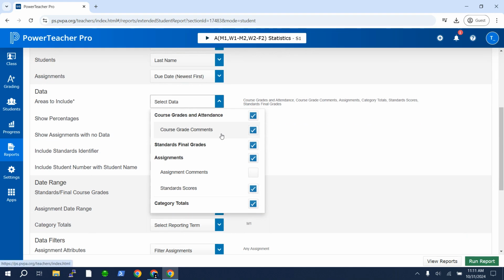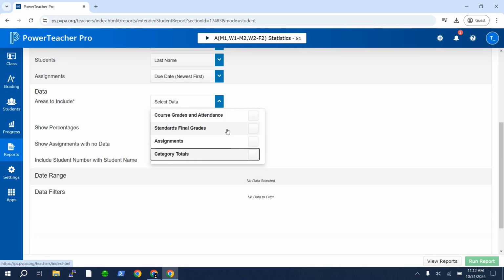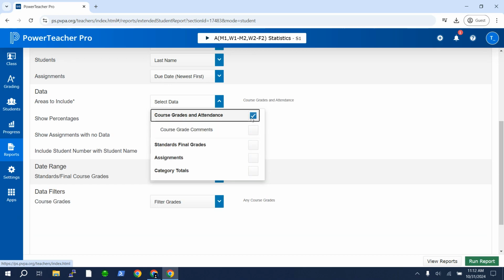So you definitely want to include, at the very minimum, let me uncheck these so you can see what we're talking about. At the very minimum, you're going to want course grades and attendance to come across, and you might want the comments, especially if you've already done report cards, in case you want to be able to see what the comments were. You're probably not going to take comments from one section and move them over to another section. And if you really don't care about the comments, you can turn that off. I'm going to leave it on so you can see what it looks like.